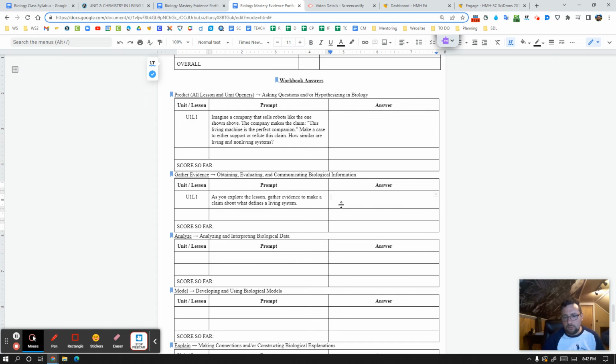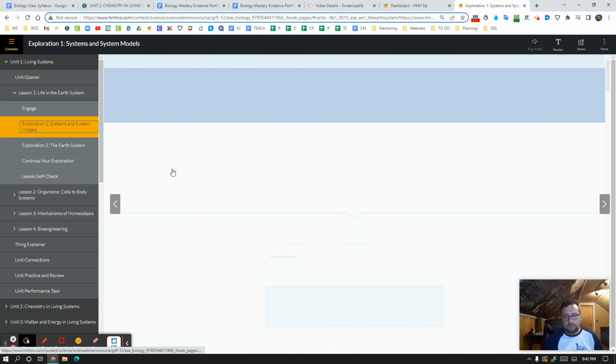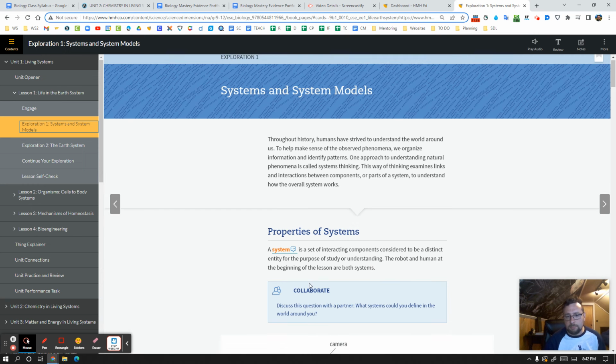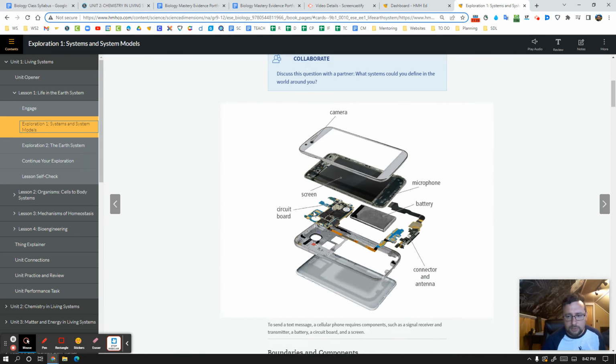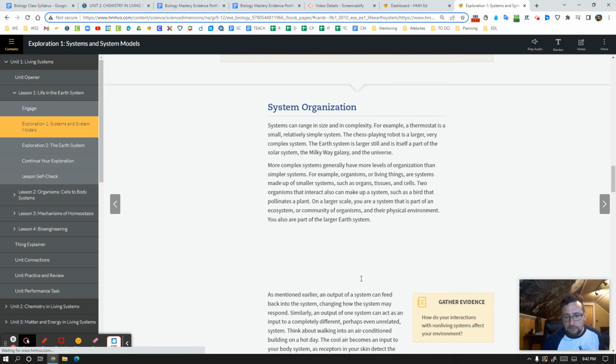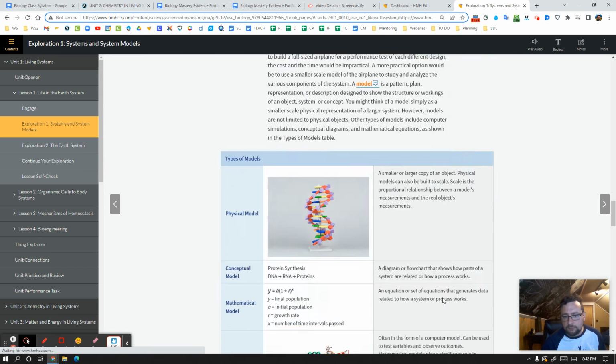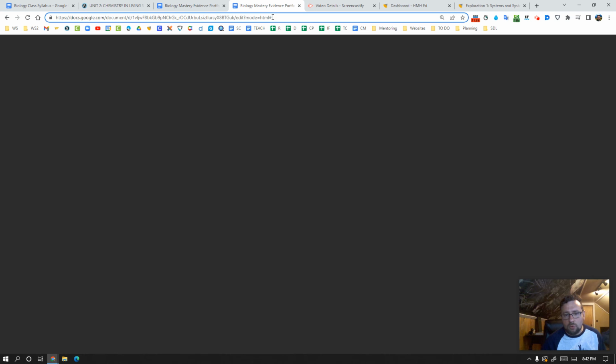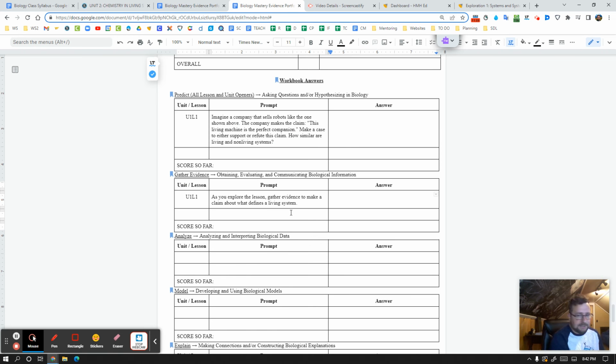So you put the evidence that you gathered. Throughout the lessons, you're going to see other types of color boxes, not the collaborate ones, those we do together in class, but look, here's an analyze box. And here's another gather evidence box, right? As you go throughout the year, you can keep adding additional lines if you need to and collect this additional evidence of mastery.